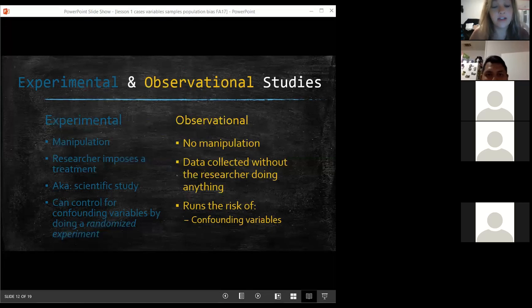And then observational studies are different in that you're basically just observing your variables and your participants. You're just taking notes and data on them without imposing any sort of treatment. I liken this to people watching. If you're at the mall and you're just people watching and seeing what's going on, and maybe you're counting the number of women who have a purse, or the number of men in the mall, that would be an observational study, because we're just looking at what they're doing without imposing a treatment. You're not imposing any sort of treatment on the people in the mall. You're just seeing what's going on. So this runs the risk of confounding variables because you're not controlling for it. The experiment isn't randomized.